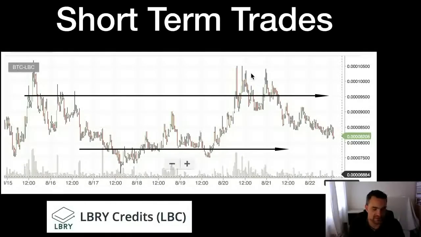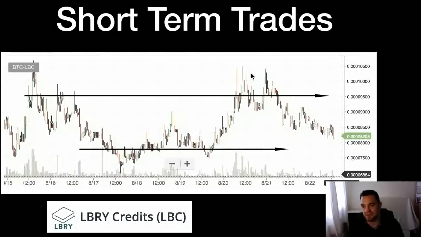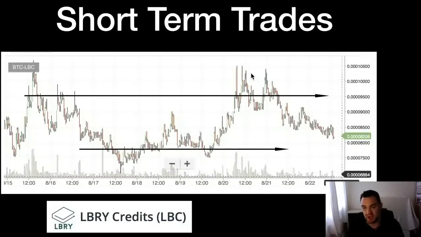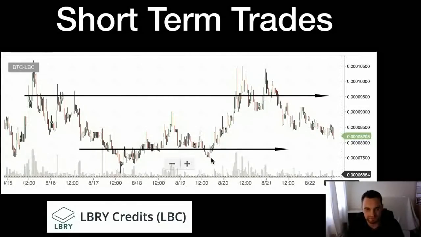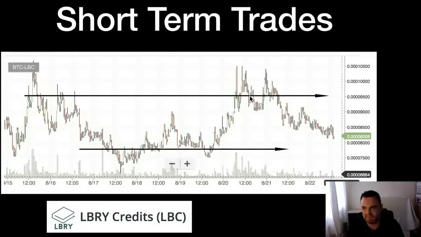The aim of the game is to take a slice of the pie. Now, your slice of the pie could be 90% if you've had a really good day, or it could be 20% or 10%. And if you're really unlucky, you get minus pi. You owe pi, if that makes sense. So that was a really good trade for me. Only about £100. It wasn't a big one.